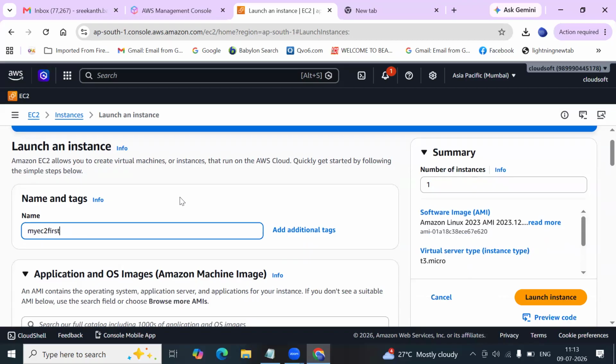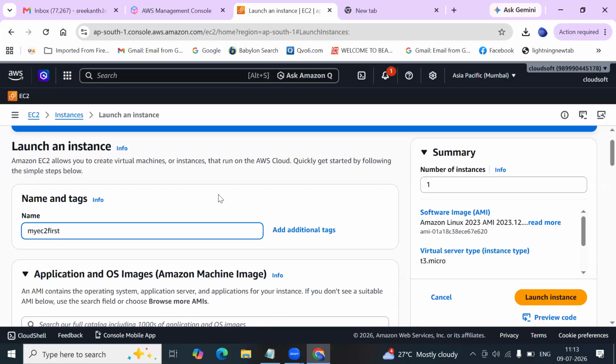The document is called an RFC, or request for change. From the document, we are going to get all these inputs, and from that we need to configure whatever name we have. My first EC2 is there.